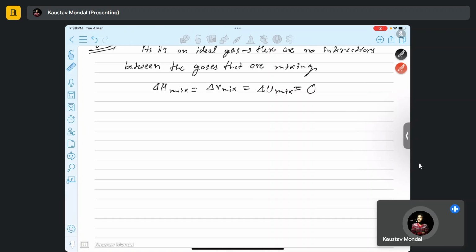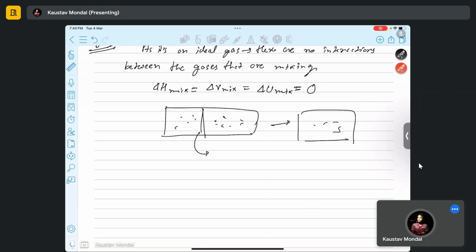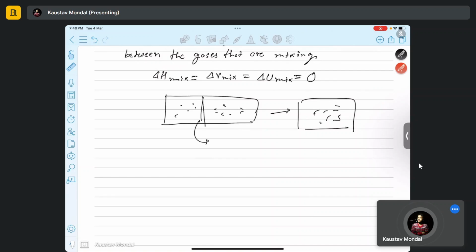But when you consider the Gibbs free energy, as you know, when you mix, suppose two gases are there, just separated by this enclosure. Now if you remove this enclosure, these two gases mix. In this case we already know that there is a change in entropy, right? Which is basically known as the entropy of mixing. Because of this change in entropy, there should be a change in the Gibbs free energy as well. So the change in Gibbs free energy will not be equal to zero. So let me write it.